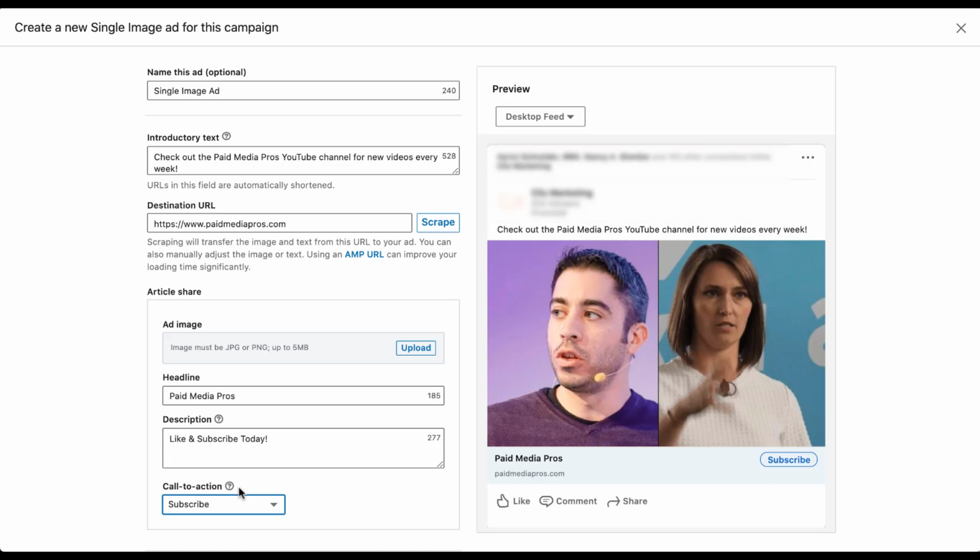Okay, the last thing we want to talk about is the image ad itself. As you can see here, there's a little bit of information about the specs that we need to have. It can be a JPEG, PNG, and it can be up to 5 megabytes in size. We'll talk about the specific dimensions here in just a minute, but it's going to be pretty similar to Facebook. As we talked about earlier, the way LinkedIn got the image that's showing right now is it went to the destination URL I provided, and it scraped the content and found the image that it wanted to use to fit into this single image format. If you want to continue doing that, you can change different destination URLs and prompt LinkedIn to go scrape that page and choose an image for you. So that is a very easy way to get images added to your page.